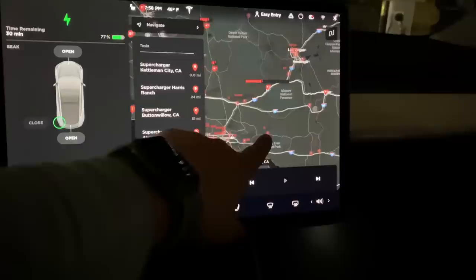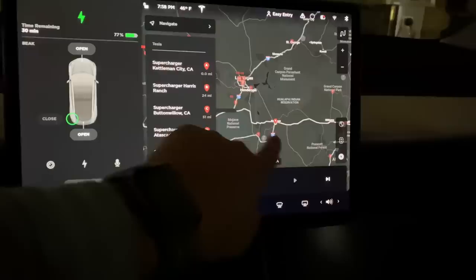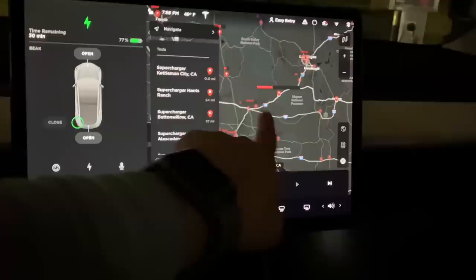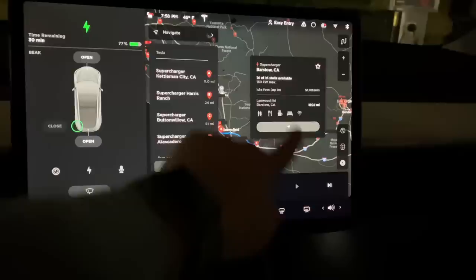So I've been to Yermo, never been to Barstow actually, but I think we could just hit Barstow, stretch it to Needles. I've been to this charger, and then we're on the Cannonball route that I've done before. And then we can stay maybe overnight in Needles or Kingman. Again, it'll be late, but that seems like a better plan to me than going up through the middle of nowhere. So, yeah, we'll see. I think we'll get to Barstow and we can make our decision from there.